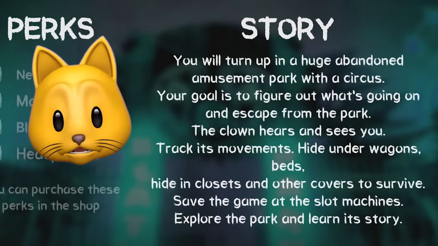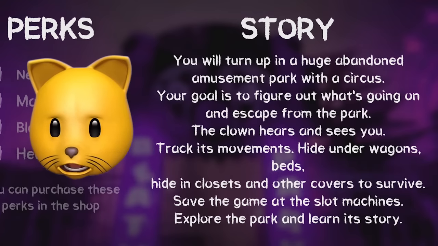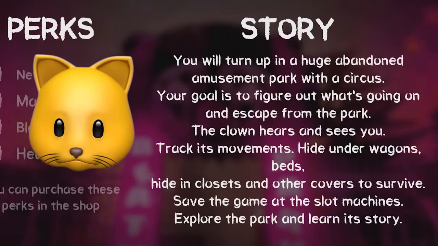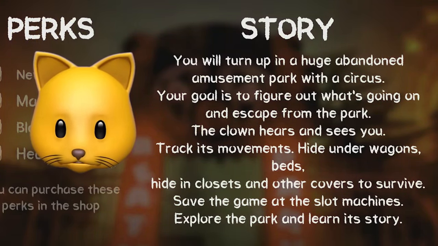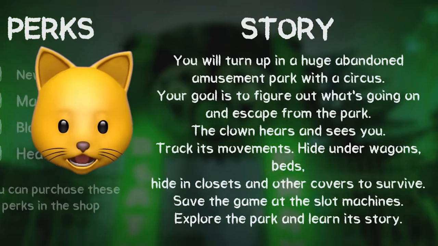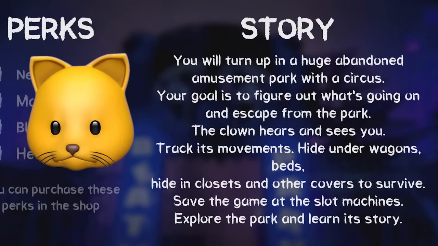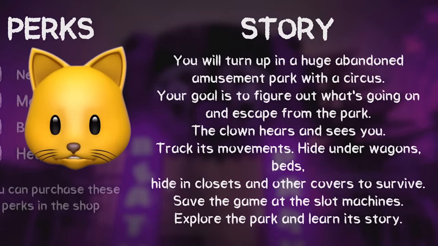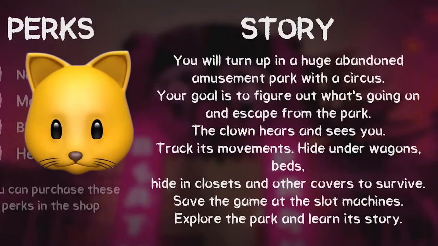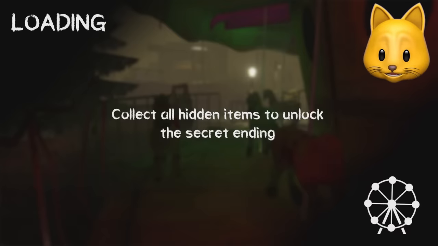Story. You will turn up in a huge abandoned amusement park with a circus. Your goal is to figure out what's going on and escape from the park. The clown hears and sees you, track its movements, hide under wagons, beds, hide in closets, and other covers to survive. Save the game at the slot machines. Explore the park and learn its story. Cool, you can actually save it. I like that. Collect all hidden items to unlock the secret ending.